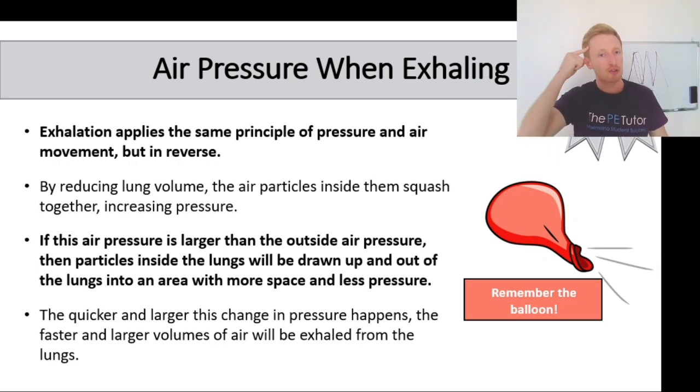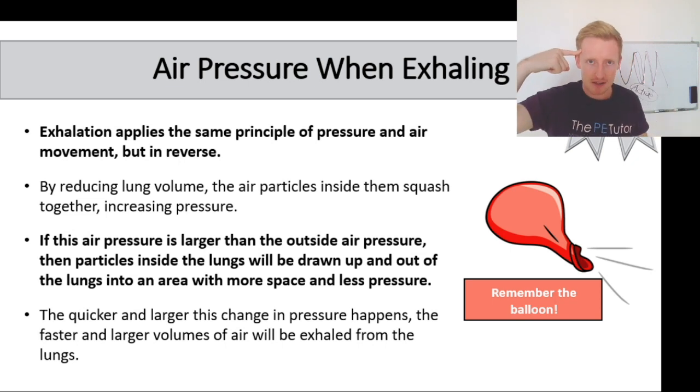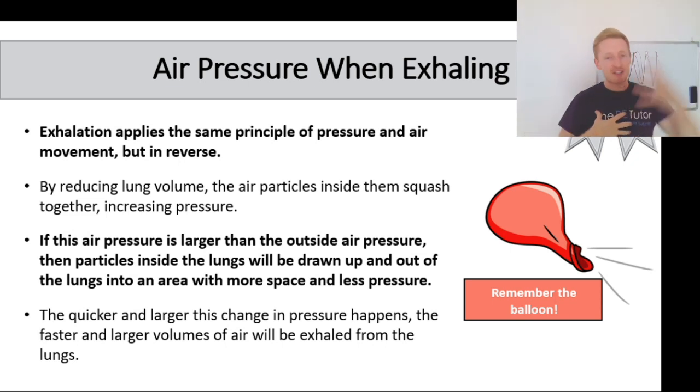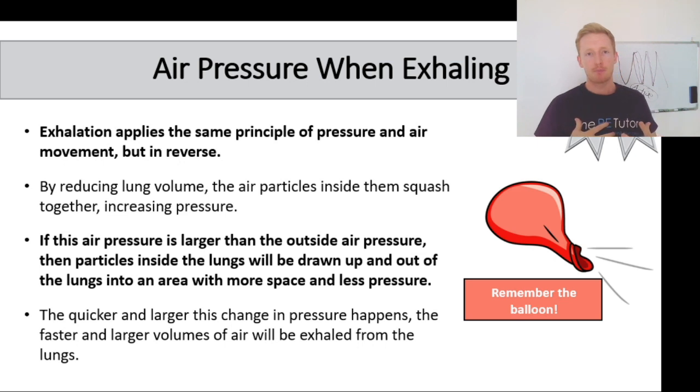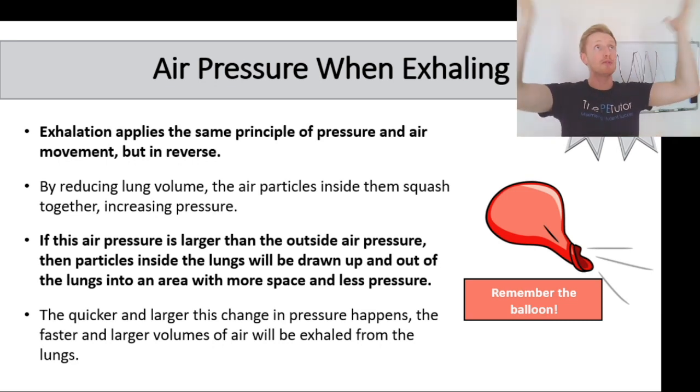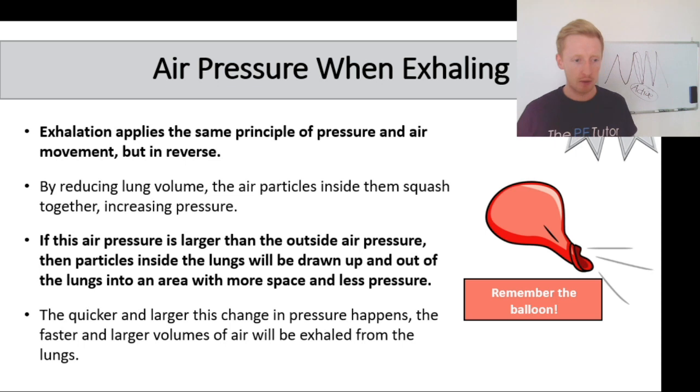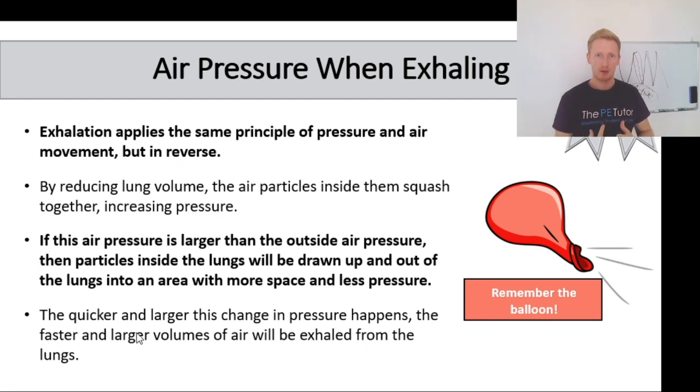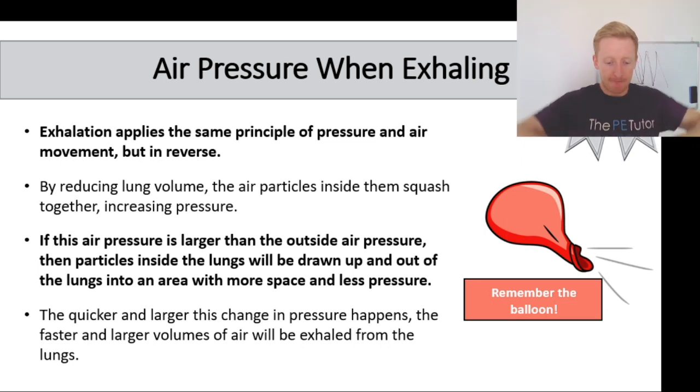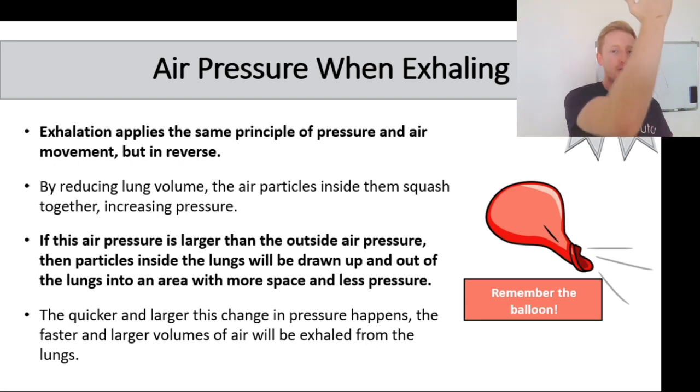Now I know air particles don't have a brain and they're not actually thinking about this, but that's the principle that applies. Rather than rattling around and bumping into each other at high pressure, air particles will escape and move where there is more space for them to go. Now that last point is very important. The quicker that happens, and the greater it happens, or the magnitude I should say, then the faster and the more air will get forced out.